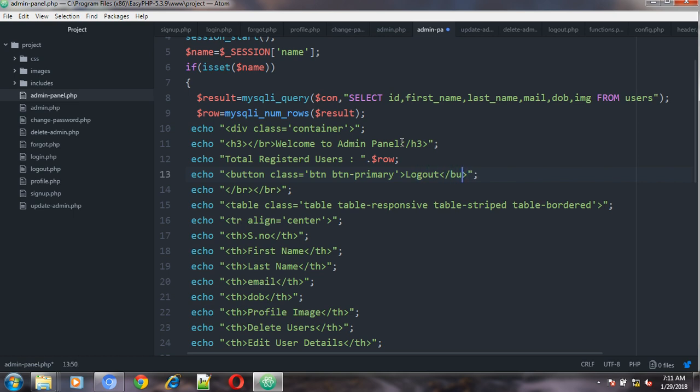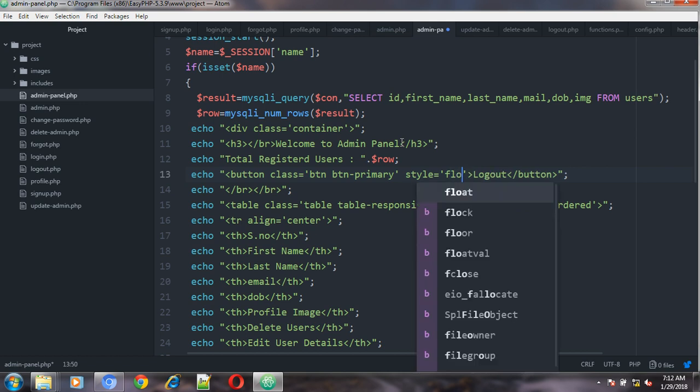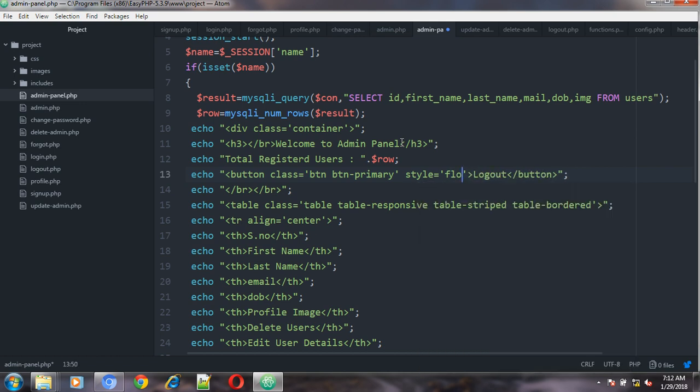And the button, and one more thing which we will give is we'll apply style on this. Float right. Okay, now let us check this button.